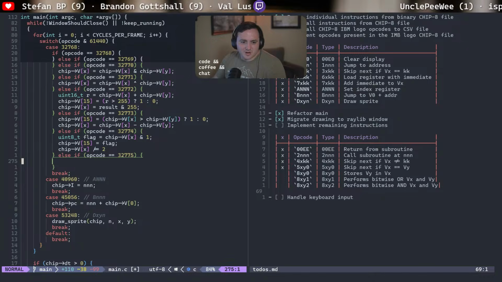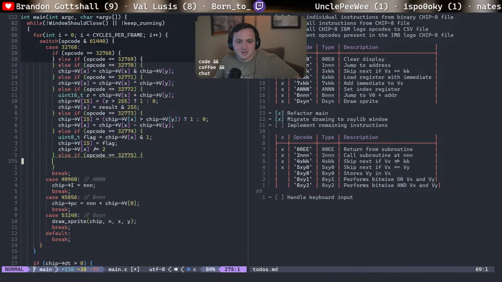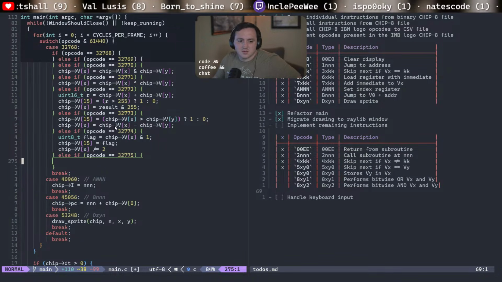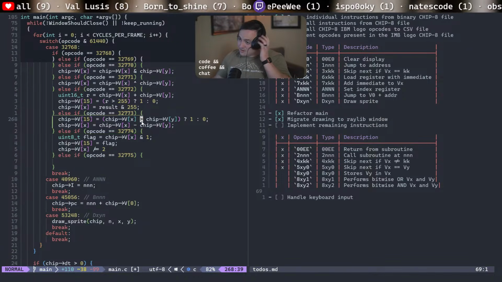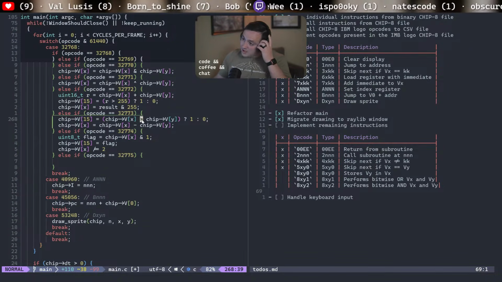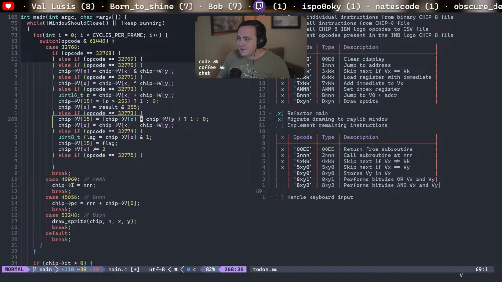If Vy is greater than Vx, then Vf is set to 1, otherwise 0. Then Vx is subtracted from y, and the result stored in Vx. So what's different between... Oh, it's basically an inversion of this opcode.